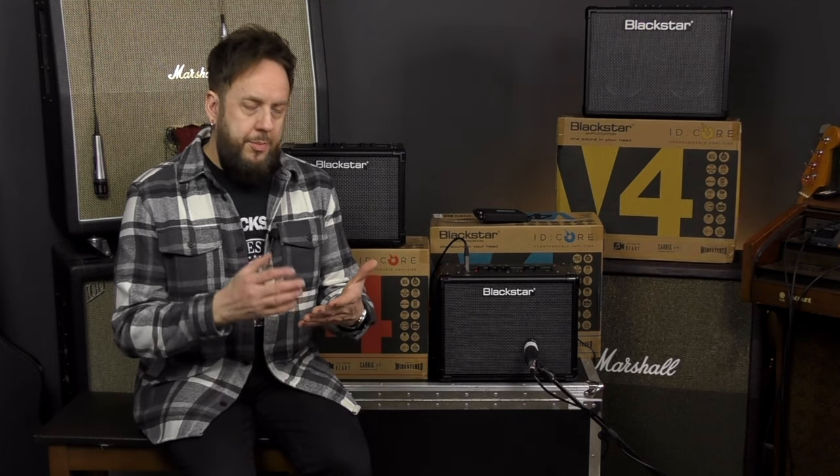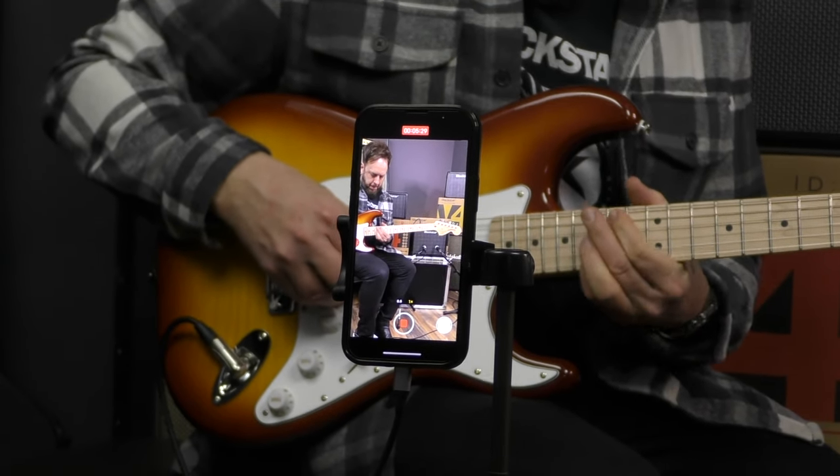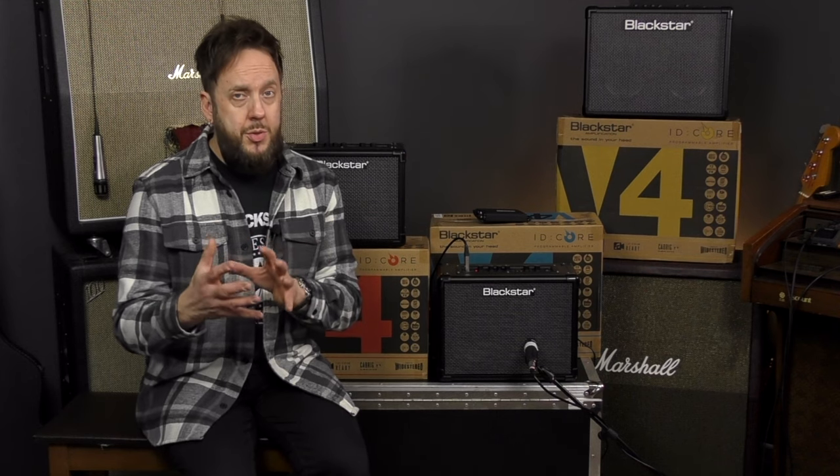But you can open up your social media, TikTok, Instagram, or your voice memo app, or literally your video app on your phone and record straight to video. So it will take the audio from the guitar amplifiers straight to video, so there's no need for syncing in post-production. It's all done for you. So for any content creators, ID Core V4 is an amazing prospect.